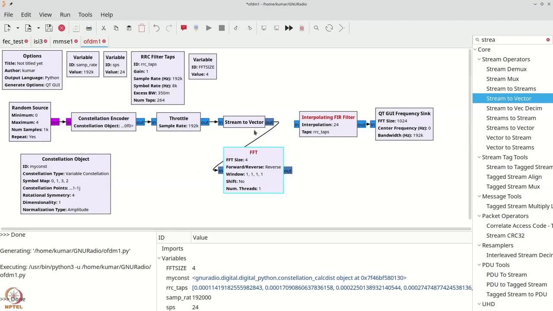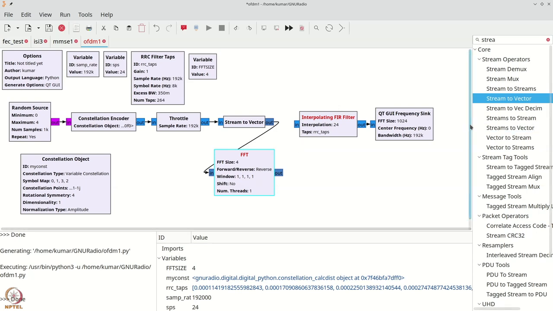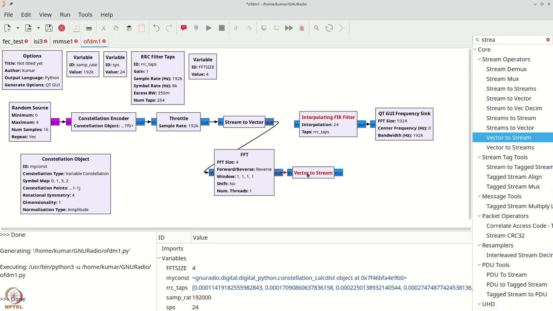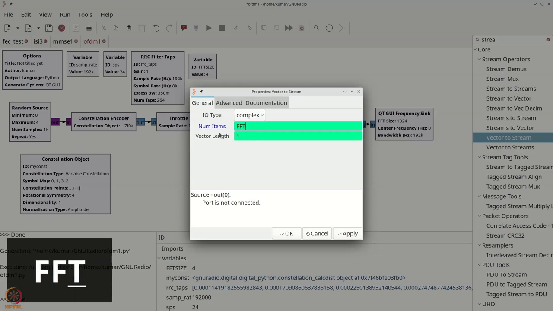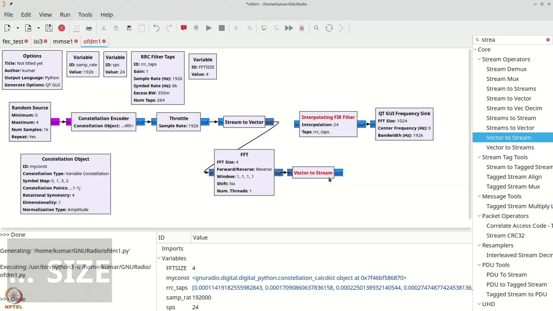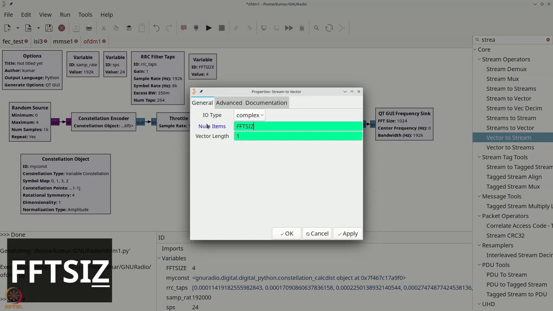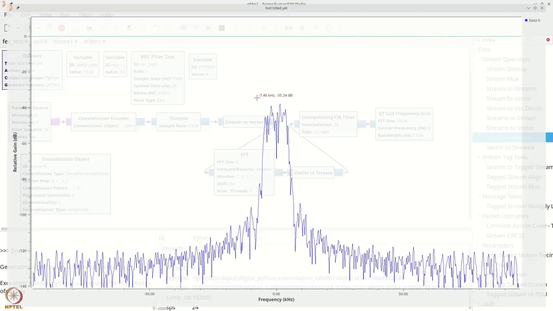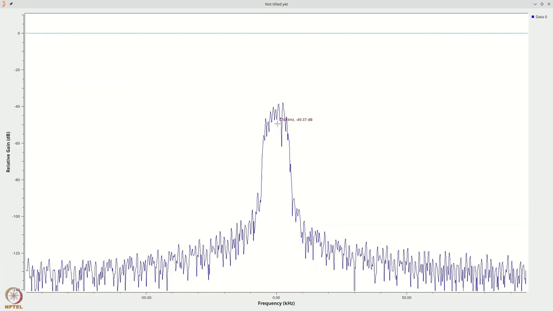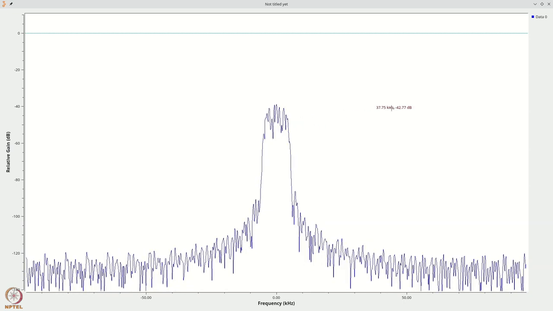Okay. So now you can see that the connection is proper. Now, after performing the inverse DFT, we can connect this back over here using a vector to stream. So you have a vector to stream block, and you connect the vector to stream block over here, double click the vector to stream, set the number of items as FFT size. And you're set. Now the stream to vector should not be 4, should be FFT size, so that we can change it wholesale. Now if you execute the flow graph, you get a similar spectrum, which makes sense because you're essentially sending very similar data.